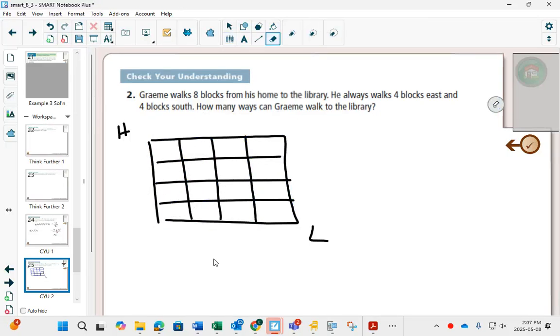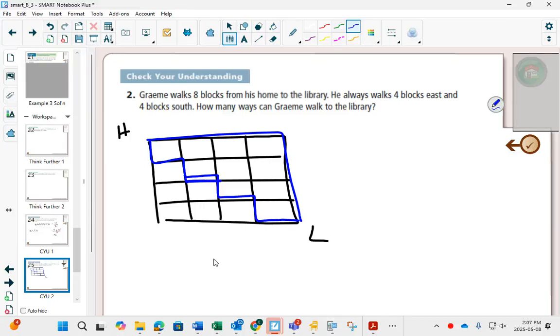So, for example, he might just go straight this way, straight that way, and get there. Or this would be another possibility. There we go. Trying to stay on the roads, but not in the middle of the road where you get hit by cars. Okay?